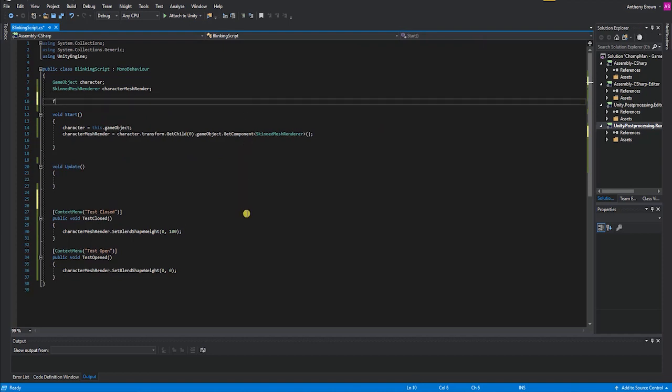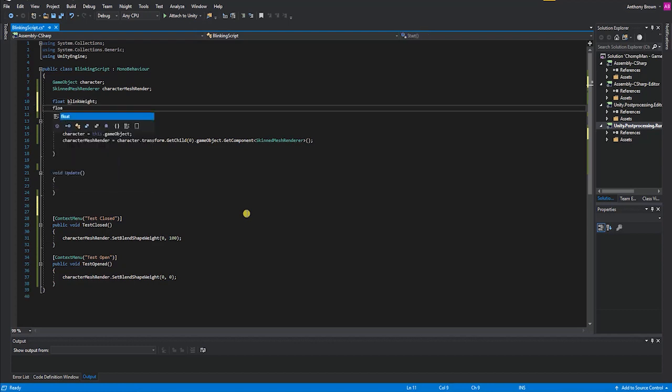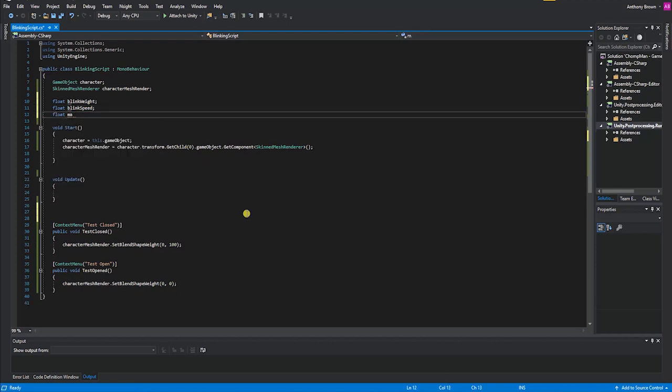With that said, let's begin creating our first set of float variables. For our first float, we're going to name it blink weight. Our second float will be public and we'll name it blink speed. Our third float will be named max blink weight, and our fourth will be named min blink weight.